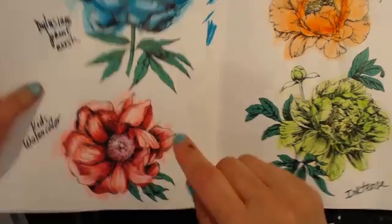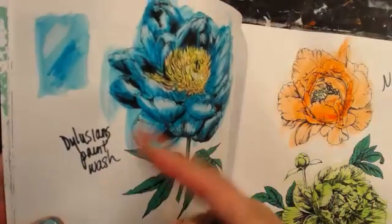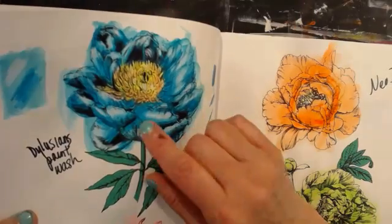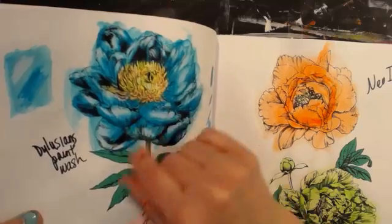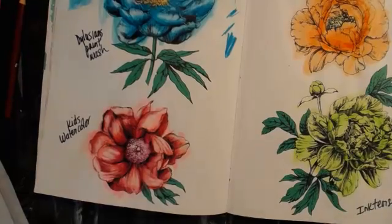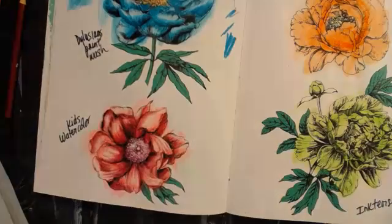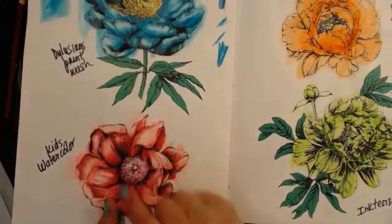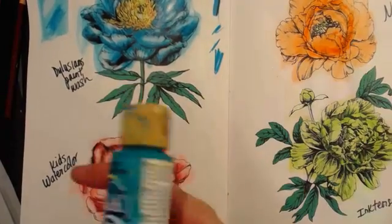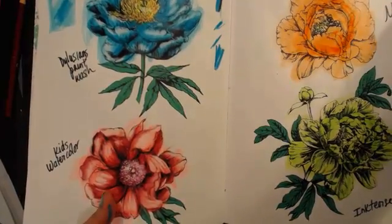All right, so we used Dylusions paints, these right here, as a wash. I watered it down a little area and used it as a wash, and then black, white, and turquoise colored pencil and a little bit of yellow. Then this is just some kids' watercolor set. I usually just use my acrylic and water these down for a wash, but I'm showing you can use lots of different things.